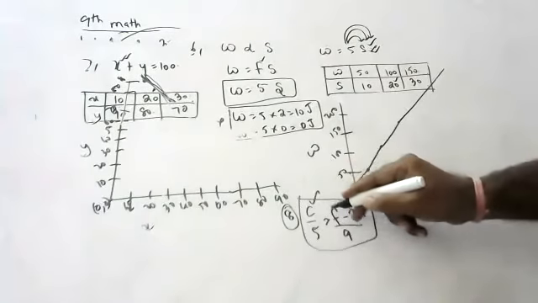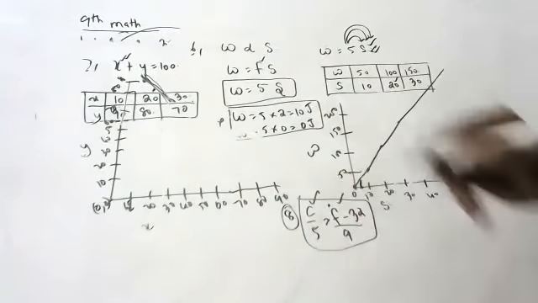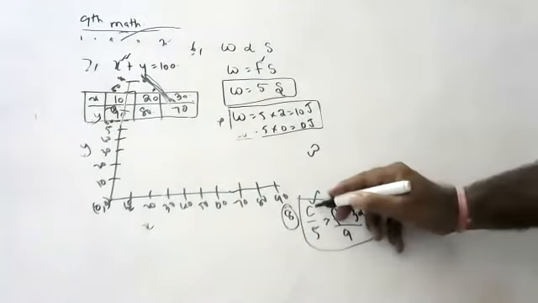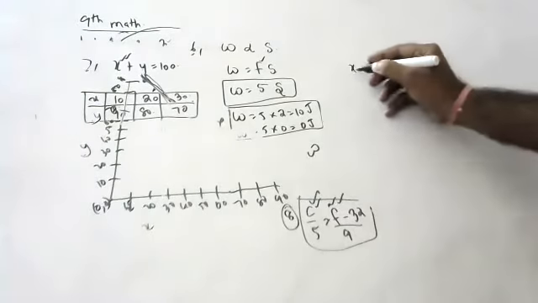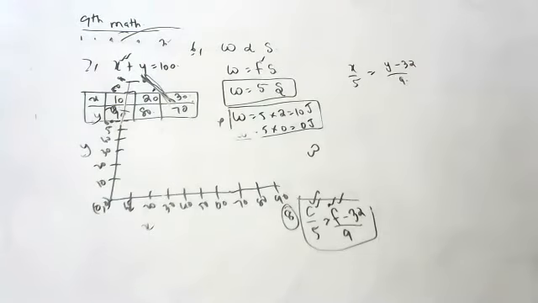If they give Celsius, you can find out Fahrenheit. If they give Fahrenheit, you can find out Celsius. Okay, children? No, sir, I want graph for this, means okay, we will draw graph. No problem for this. So we can draw graph, children. This is x, this is y. X by 5 is equal to y minus 32 by 9. Are they asking us to draw the graph, children?